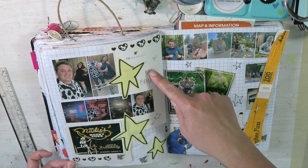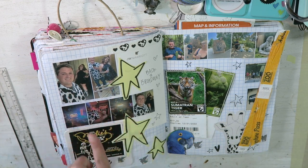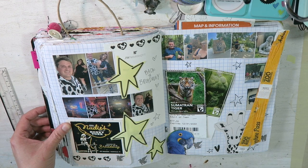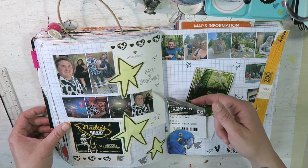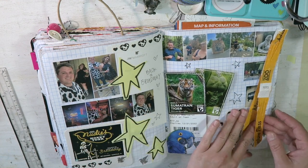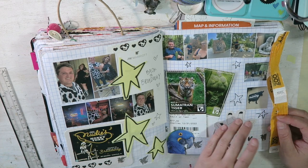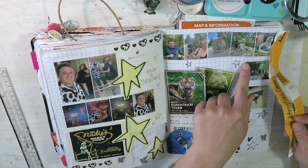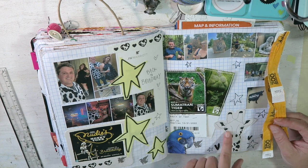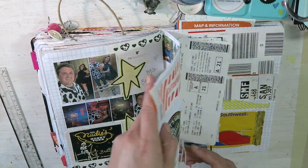downtown Nashville, Broadway. So I just added some pictures of our outfit, our cow print outfit. So I used my cow print washi tape, added more of these stars. And then we went to the zoo the next day, so I added our zoo tickets and our wristbands and a bunch of photos. I didn't really take that many photos, my partner did, but I did have some, so I added them. And this cute little giraffe I had from a journaling card in my stash, and cut out that little bird, just poking his head out there.